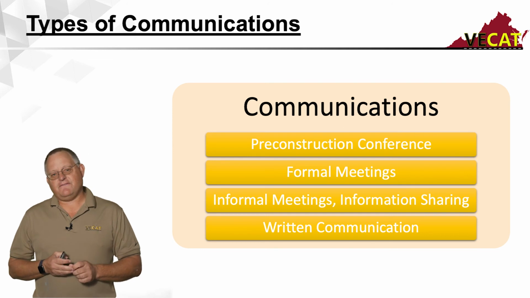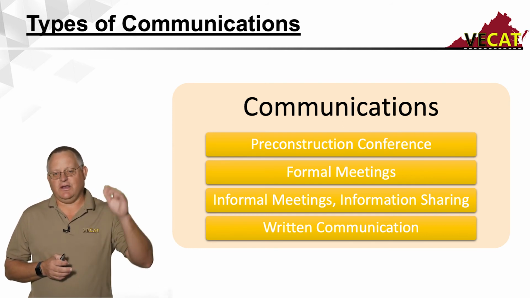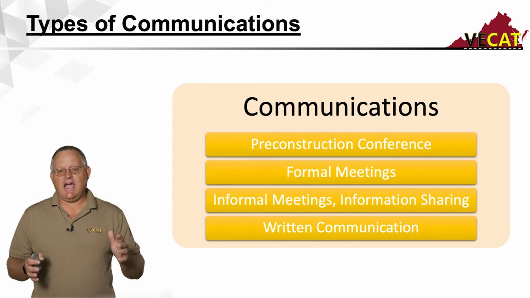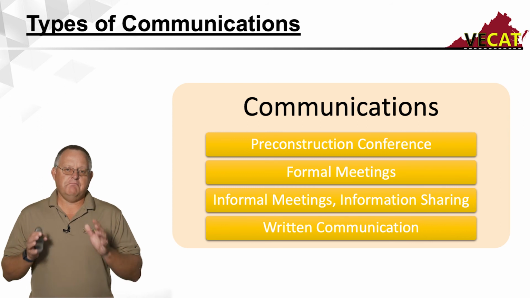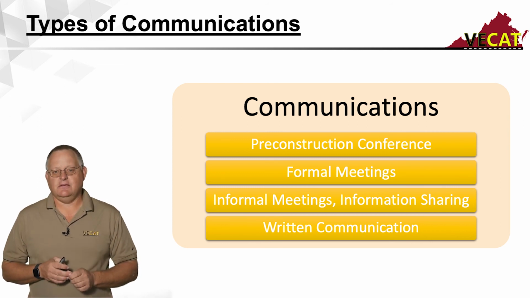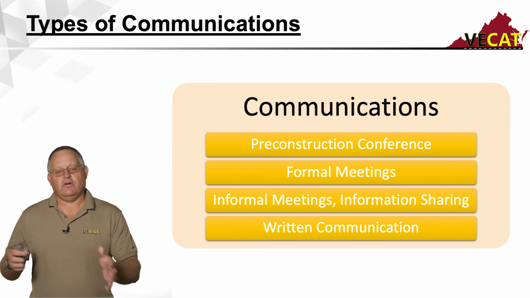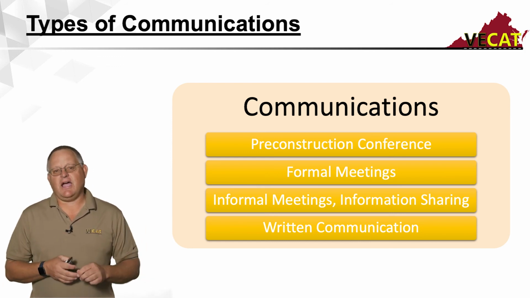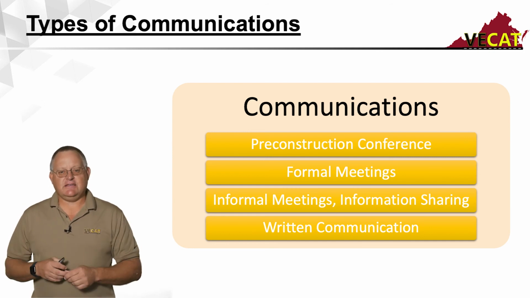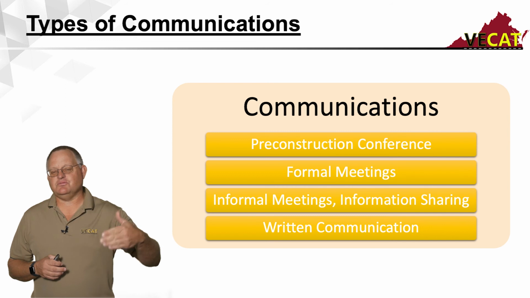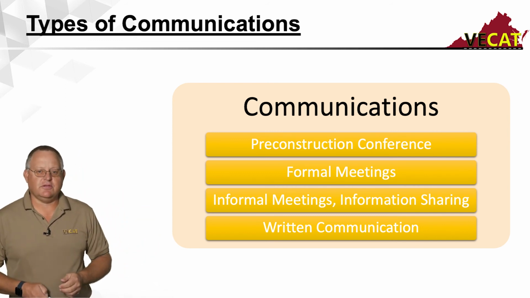One of the things that I very much encourage you to do is that last thing, written communication. Whatever you discuss, and if it's decided that's different than what's in your contract document, make sure you have it documented. So that informal meeting may end up with a direction to do one thing or something else that is different than what the contract said. Make sure you have that documented to protect each party, to understand this is what was said and this is what was agreed to. And then you follow it up with some written communication.